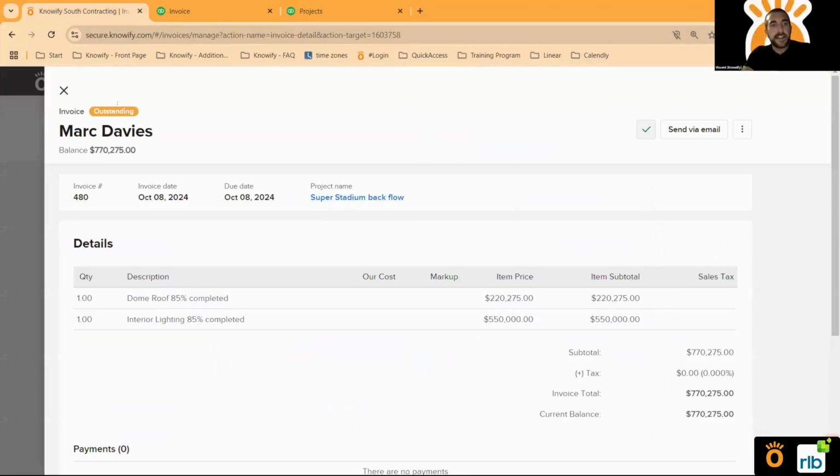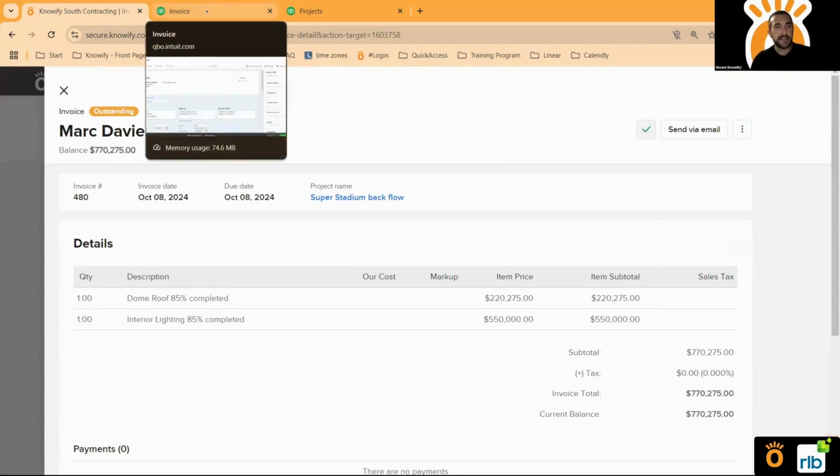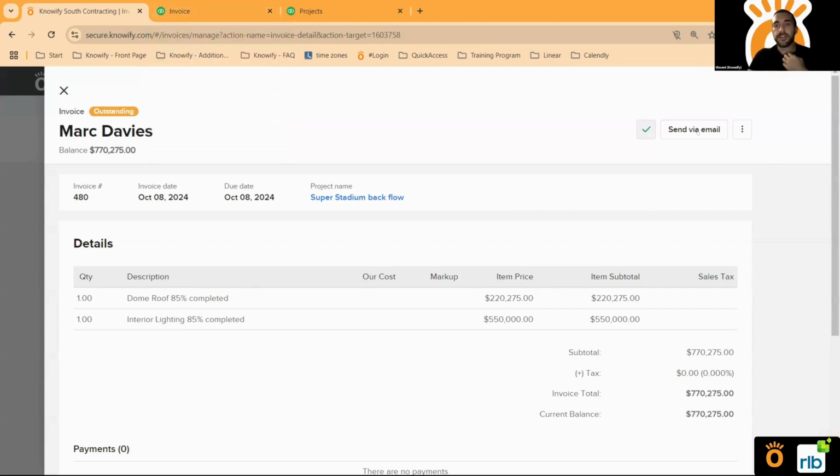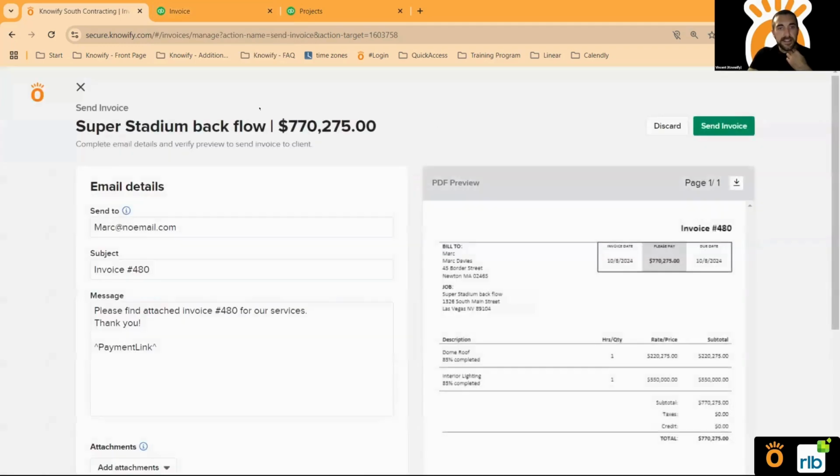Now, on the Knowify side, we're managing this invoice. We're showing it as outstanding, but if the idea of processing the payment is something done in QuickBooks, that's part of the sync back to Knowify. So the idea is that we're managing the job in Knowify, we're creating the invoice to log the revenue, but if we're processing the payment on the accounting end of things, that information is set to feed directly back into Knowify.